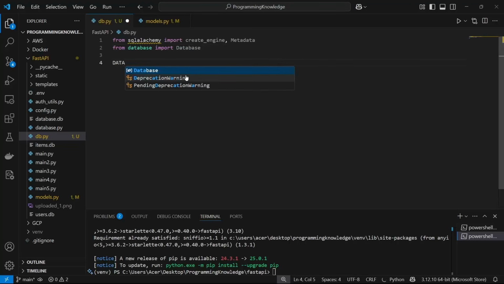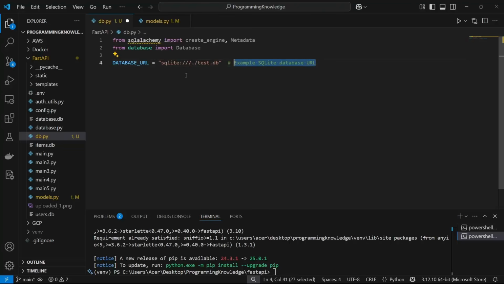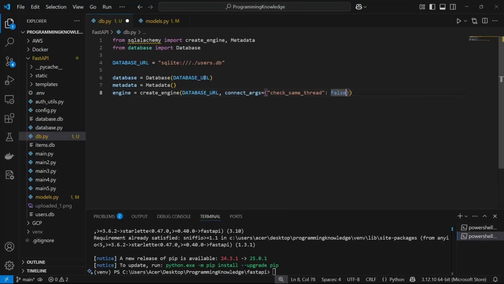All right, and now I can basically start configuring my database. First of all, I'm going to define my database URL or URI. If you're using an online database, you can have the connection string from there itself, but I'm going to use a local database here, so I'm just going to define it like an SQLite database. This is going to be named users. Then we can move forward by defining the database instance. That's going to be database equals Database of database URL. Then I'm going to have the engine. We can also define the metadata, and we can have the engine here itself. For the engine, we can remove these extra arguments. It's okay. We can just have an engine of the database URL instance. That's it. So this is our db.py file, and now we can move on to the next part.